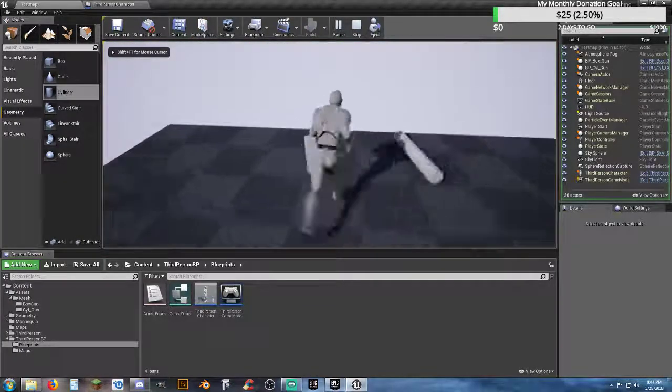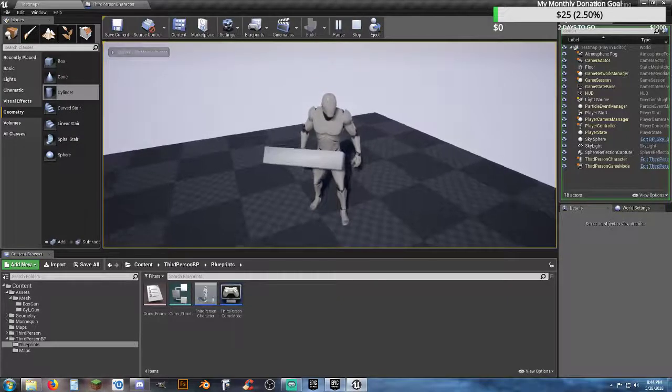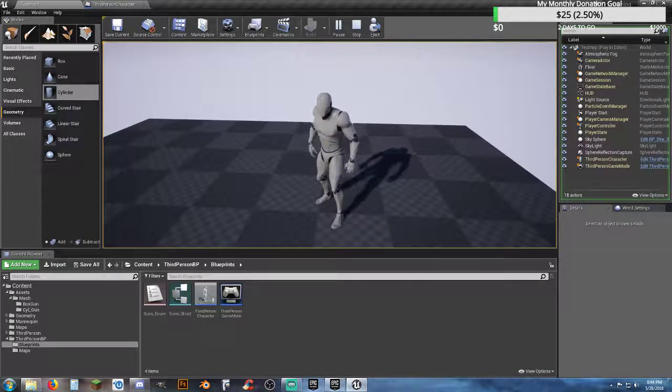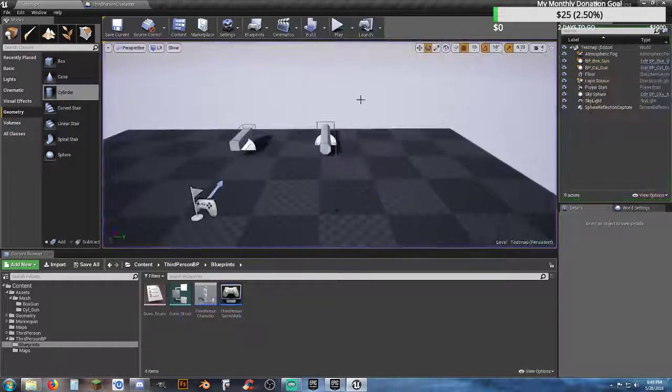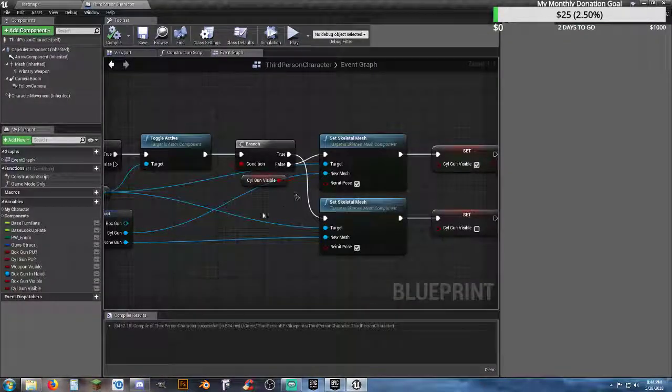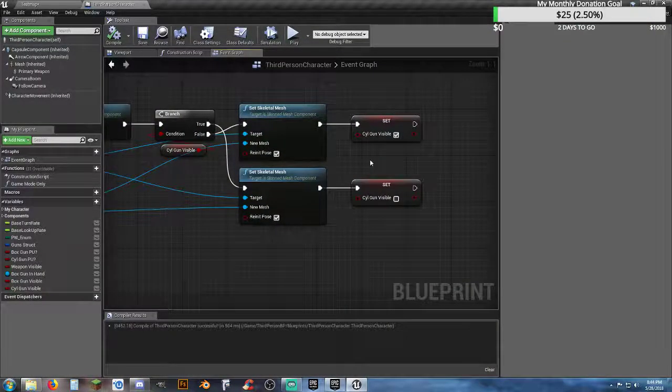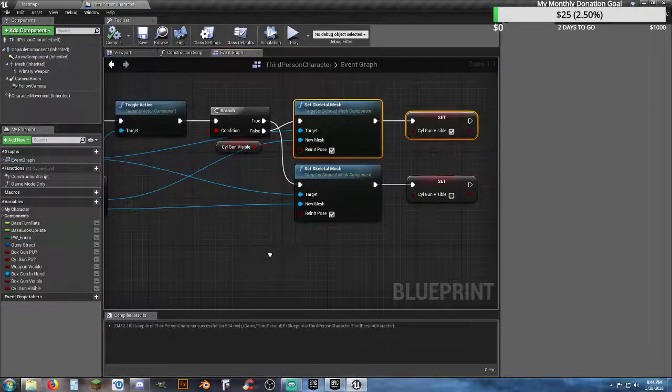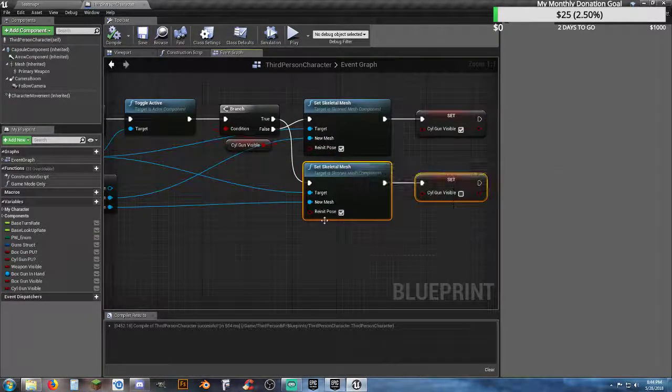We need to tell it to, okay, 1's fine, 2 is fine, 2, 1, and it didn't work. So 1, now it works. So hit 2, 2, 1, 1, 1, 2, 2, 2, 1, 2. So we are really close. Really close. After we set this gun to be visible, or before we set that to be visible, either one, we need to tell the other one to not be visible.